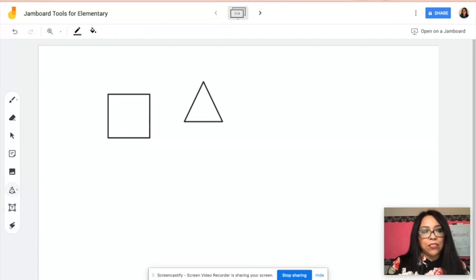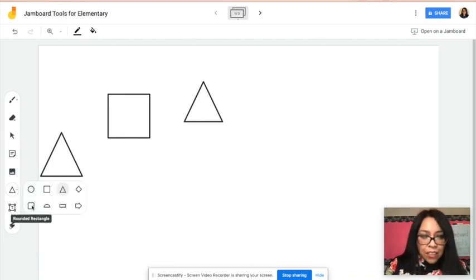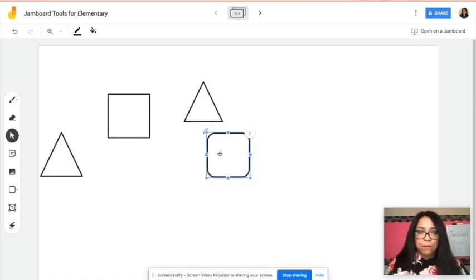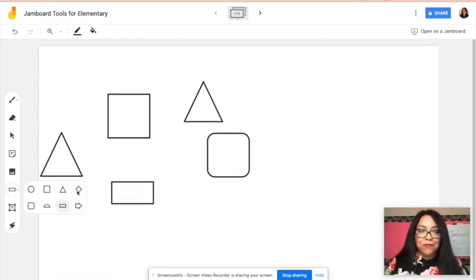So I'm going to just have a little fun here and show you several times how to do that. So click on the shape, click on it until it has a gray circle, and then bring your select tool, your cursor over to your jam and press on your trackboard. And that is how you use the shape tool.